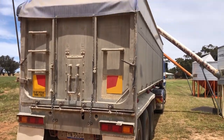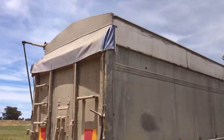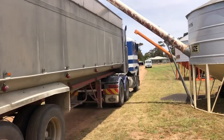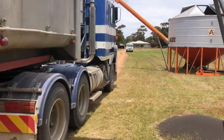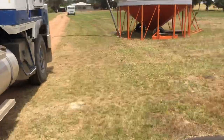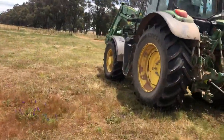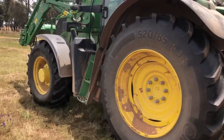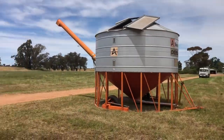Right, we're back here again ready to put another load of canola on. I've just rolled that tarp back over - couldn't really do that while holding the camera. Anyway, we managed to tip that first one off alright, so we'll empty this bin and then hopefully we'll get the last of it in there.